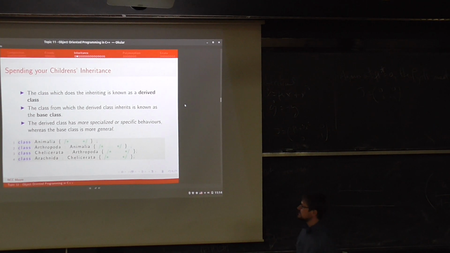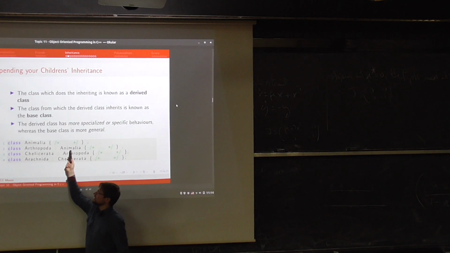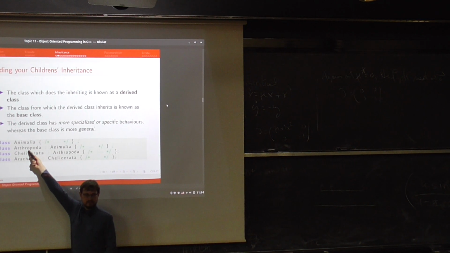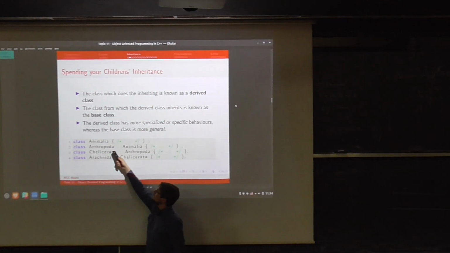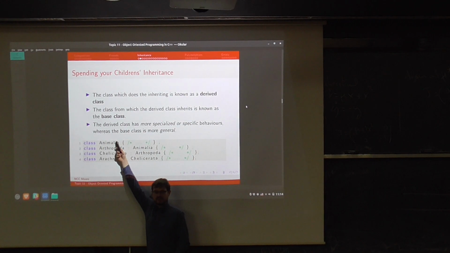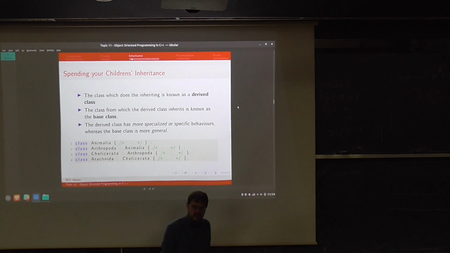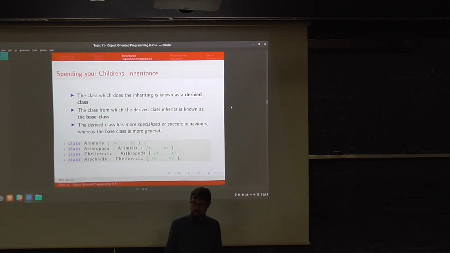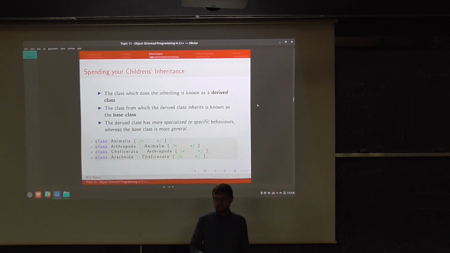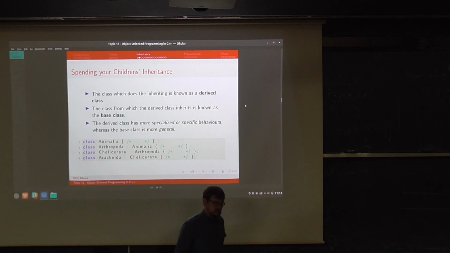So the idea is, all arthropods are animals, not all animals are arthropods, right? So, in order for the idea of an animal to mean anything, it must be general enough to define everything that could be an animal, right? And since there are an awful lot of different types of animals, it must be a very general thing indeed, right?